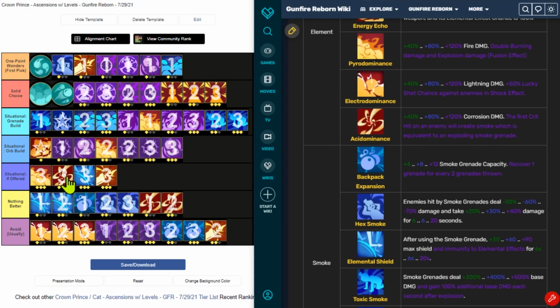That being said, the level 3 is situationally very strong if you are for some reason forced or decide to take the first two levels of this ascension. The third level ascension is extremely powerful. The first hit on an enemy will create a smoke grenade basically effect at their location. So that is extremely powerful. Smoke grenade damage instances can stack on each other. So if you throw 3 smoke grenades, you're doing the 3 hits. It's not like they can only be taking damage from 1 smoke grenade at once. So this is extremely powerful if you're ever offered it.